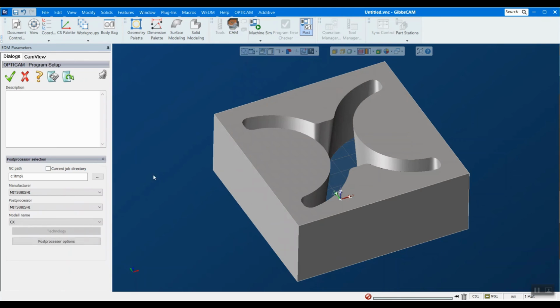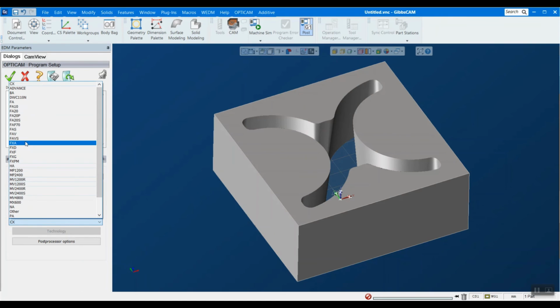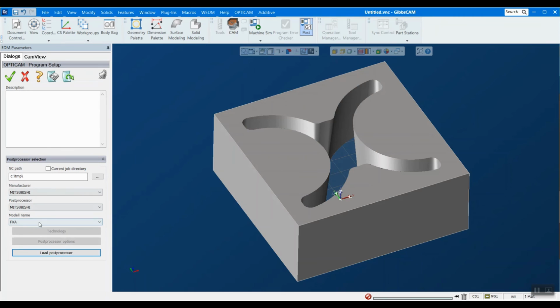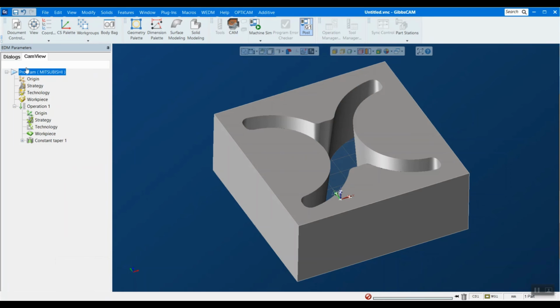Now, once I do that, I go back into here. It should be loaded up here, and I can select the type of Mitsubishi machine that I want. I'm going to go with the FXA here. And once again, I can load this in. And now you see program Mitsubishi. It knows what kind of machine we're working with. We're all set to post out. So that's that.